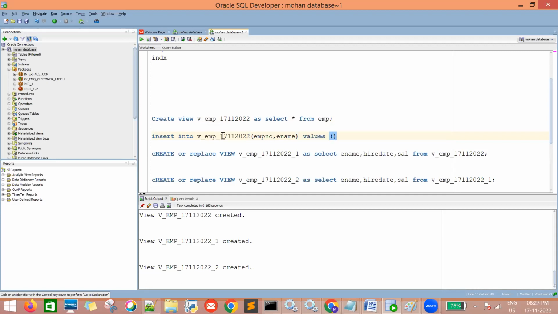Here, employee number is the fourth one, and the name equals this one. Will it insert or not?